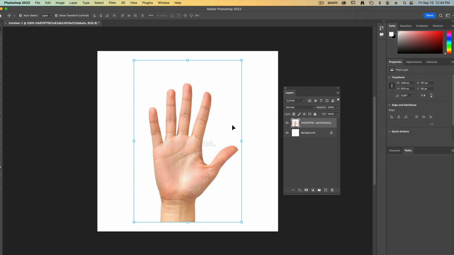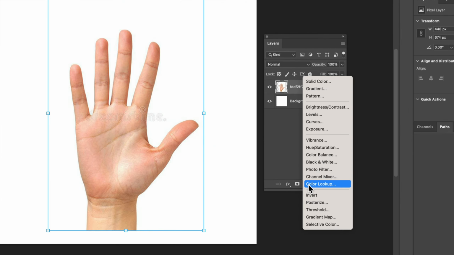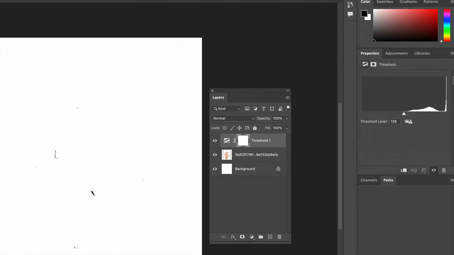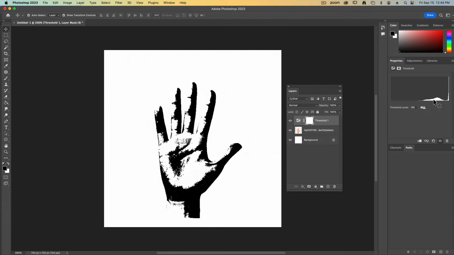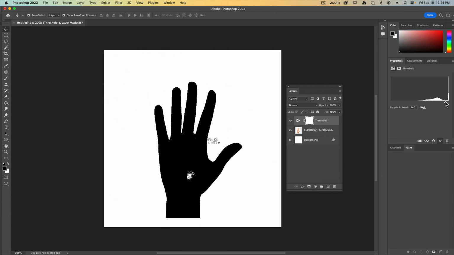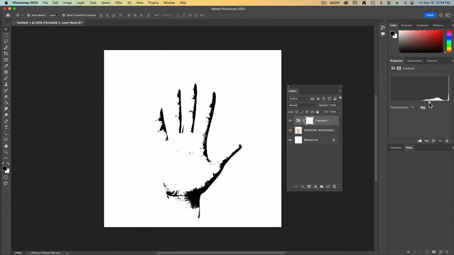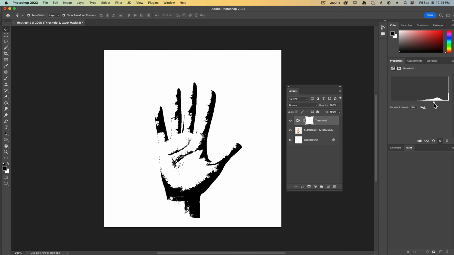You'll see why. With the image placed, let's go down and add our threshold filter. And again, in the Properties panel, this is where you can play around with the light and dark point to pick up on how far you want to take this image. Now obviously if I go too far, it's going to fill it in with solid black. I want to have something I like the look of, say, right about here, so I can get some of the shadows, but I'm losing some of the highlight edges on this one. So here's how we're going to bring back those highlighted edges.